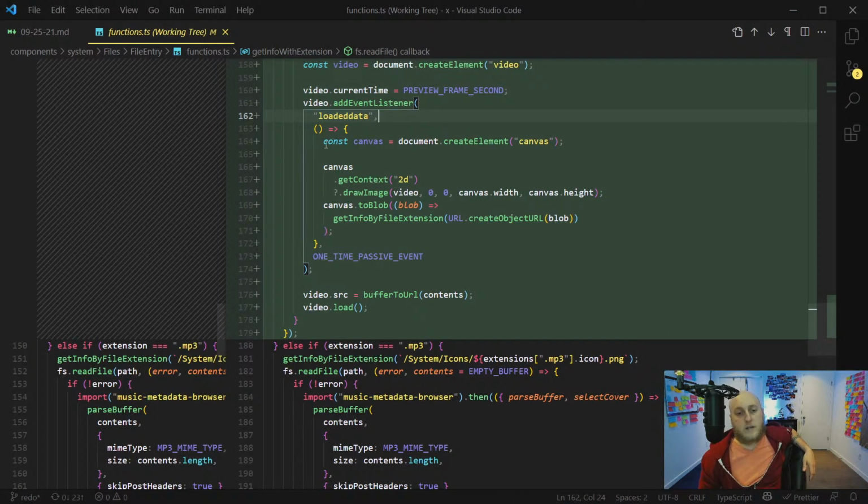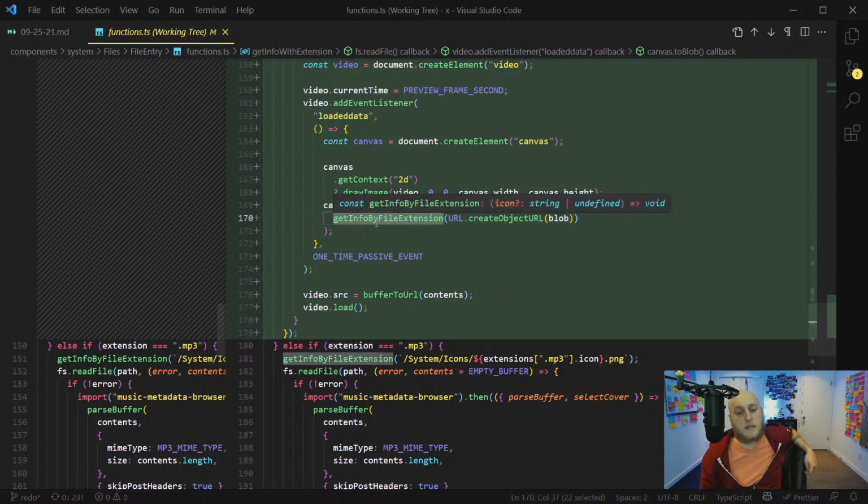And then when it loads, I actually make a canvas element to get even more fancy. And then I take its context and I draw the video frame directly onto that canvas. And then I take the canvas in blob form, and with the blob, I create an object URL, and I pass that as the image.